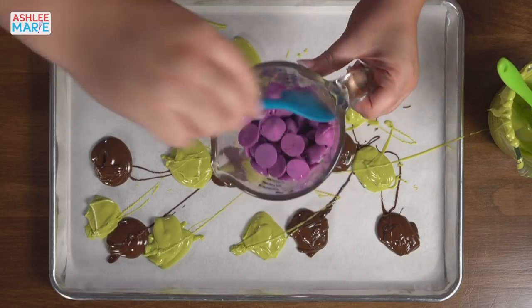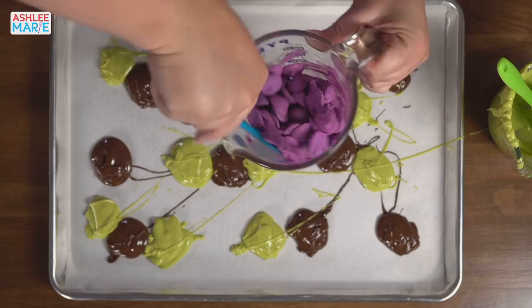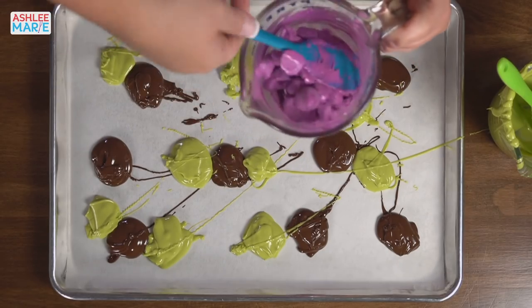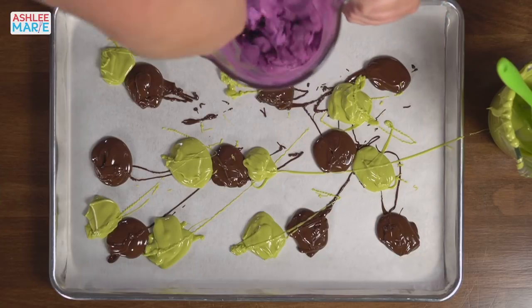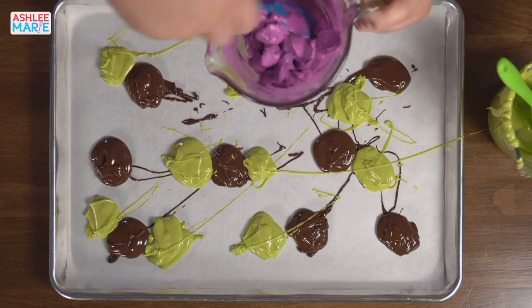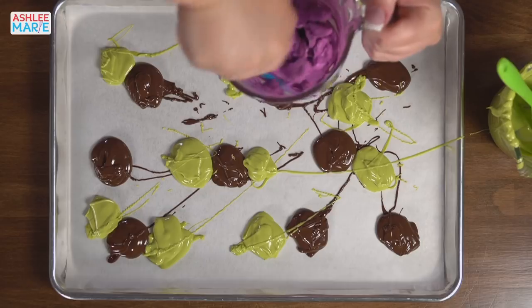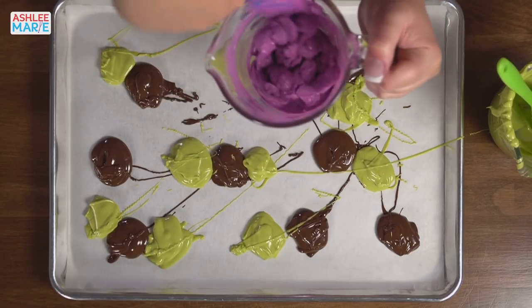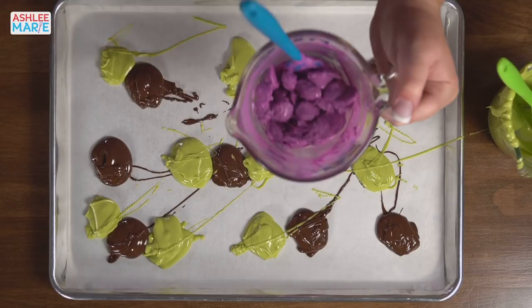All right, so this is after the first little bit, and it's definitely gonna need more time. But I do like to come in here about partway through the melting process and give it a stir, simply so that I'm redistributing the candy melts.